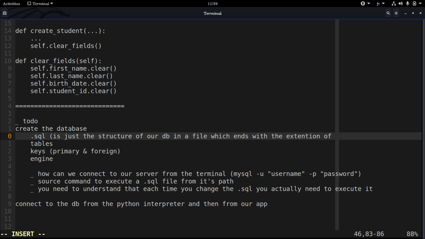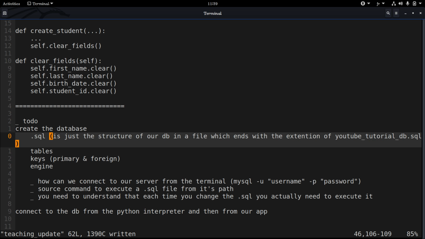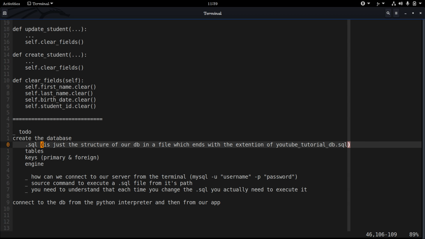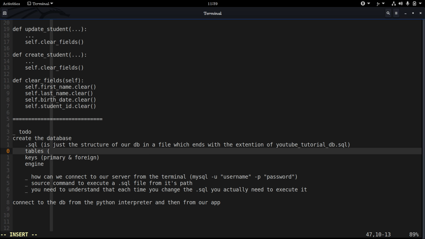For example, let's say we have my database or YouTube tutorial database or db.sql, and I have this in my directory, so I just can execute it. Yeah, something like that. Next, tables.